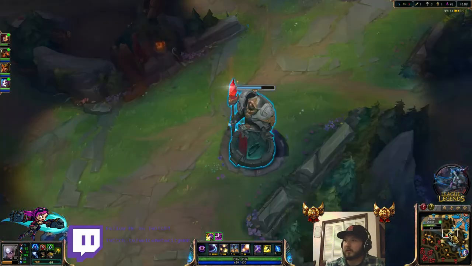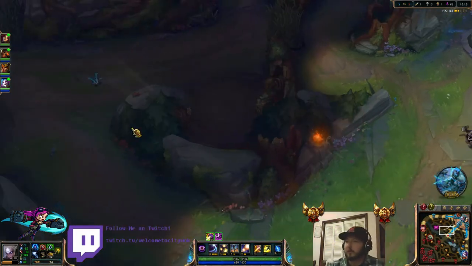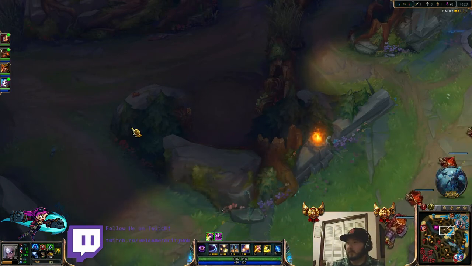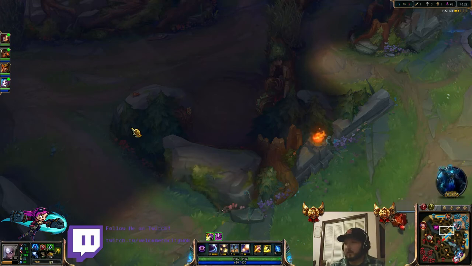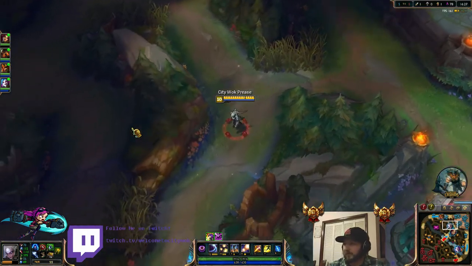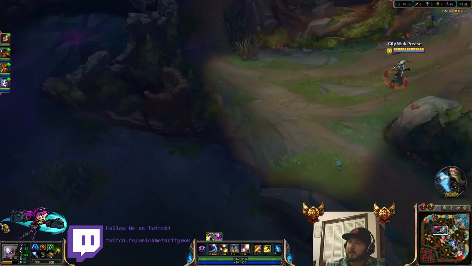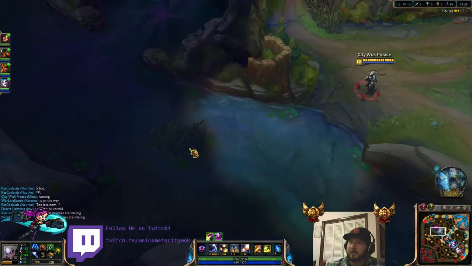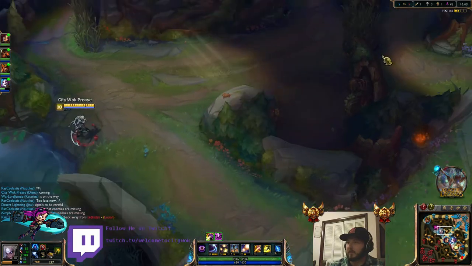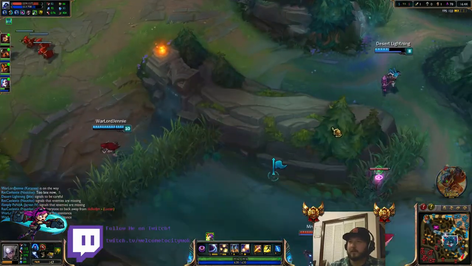Go ahead and get this, might as well. No, I'm not saying that. I'm just saying you do want to build a little bit of survivability on her because she's so squishy that she'll jump into team fights or jump into situations, bad situations, and just get blown up instantly. And you gotta have a little bit of health. You gotta have something to keep you alive. I usually go for like a Randuin's or a I don't know. We'll have to see. It just depends on the situation, how I'm feeling, like what I need at the time.